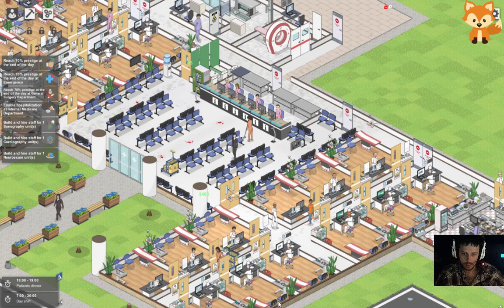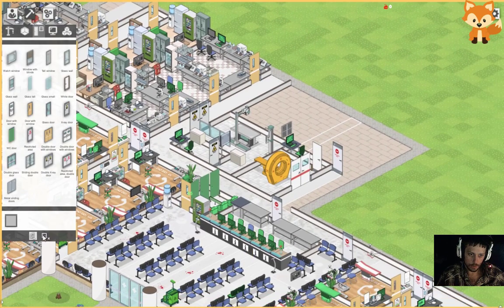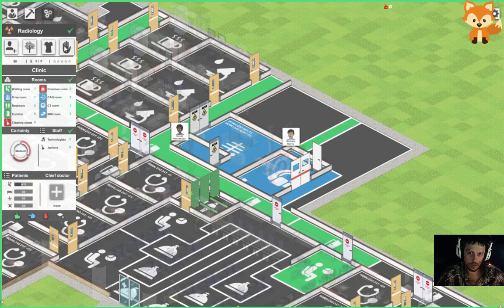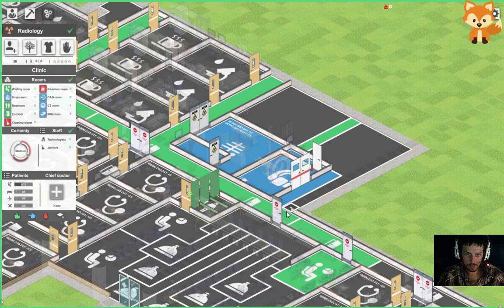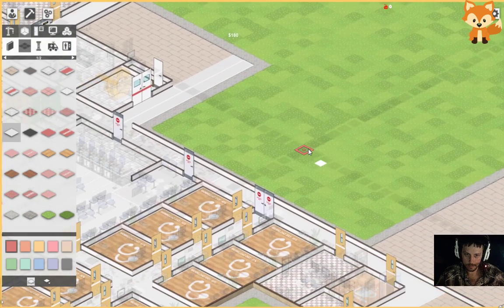Alrighty. Is there anything else that I need to do before my money gets depleted from wages? I need to remove that door. I need to remove that little bit of wall. Oh, and lay down the corridor through here. Alright, and then on the pathway. There we go.